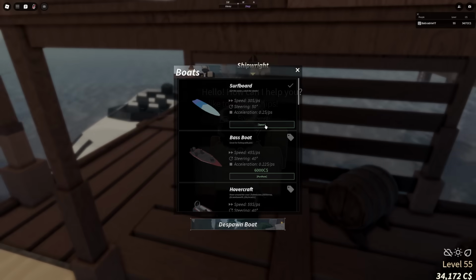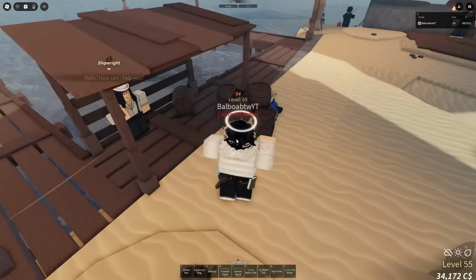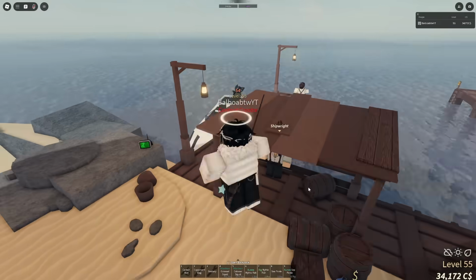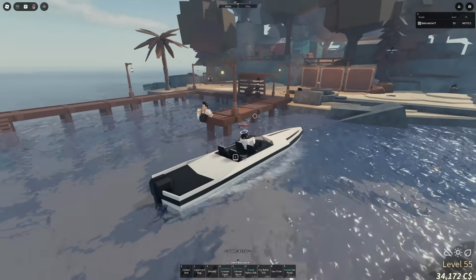You are going to buy the surfboard as your first boat. It's very cheap. It's, I think, 1,500. It's very easy to get. Boom. Now, once you have the surfboard and you have 7,000 coins in the bottom right, you guys are ready to move on to the next area, which is going to be Roslit Bay.